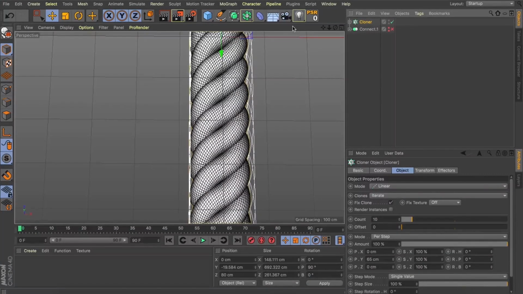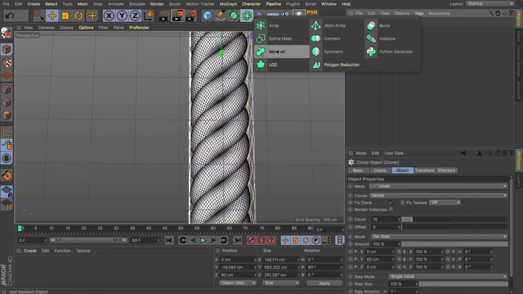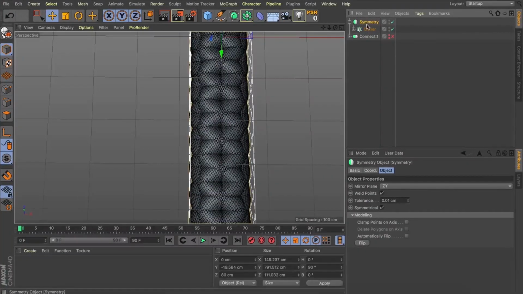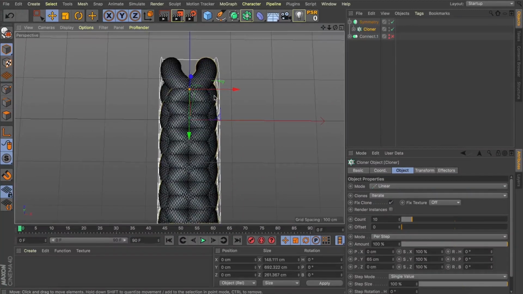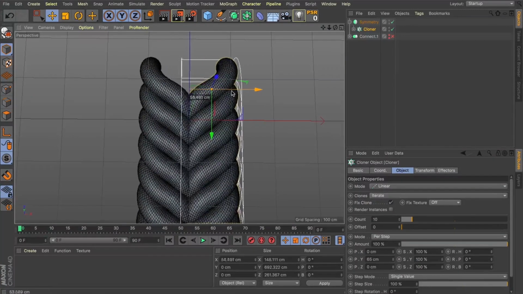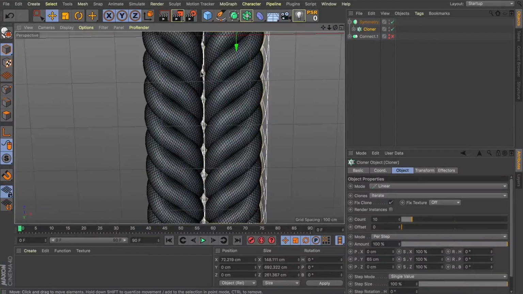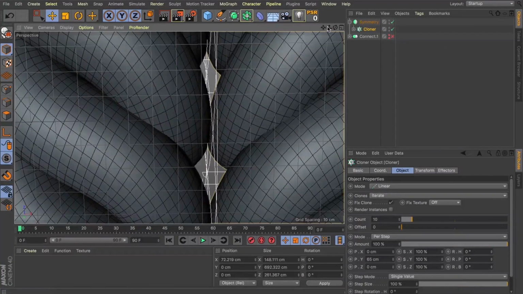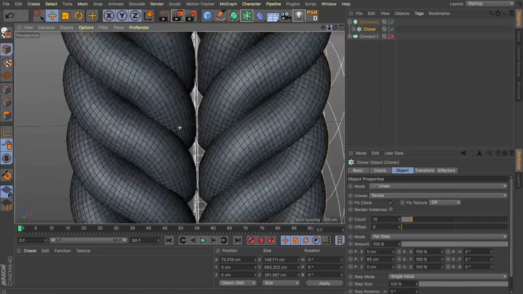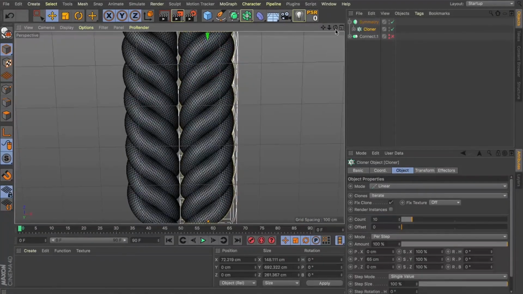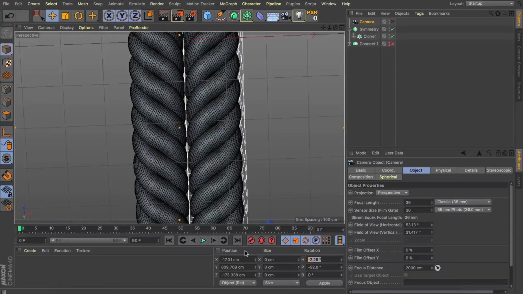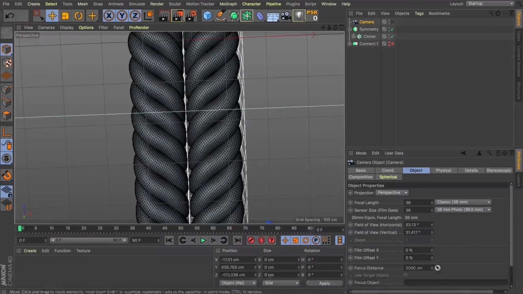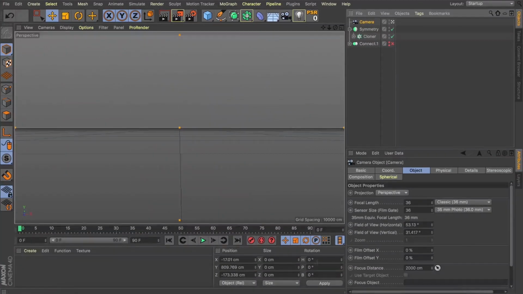Now what we need to do is drop this clone inside a symmetry. So by holding down Alt, that'll drop it inside the symmetry. Let's select our clone. I'm just going to move this across so we get this perfect flip of our geometry. We're getting a little bit intersecting, but that should be fine for us. Nice. Now I'm going to drop a camera into our scene and zero out our rotation. Let's make sure we're looking through it. Okay, we actually need to rotate 90.